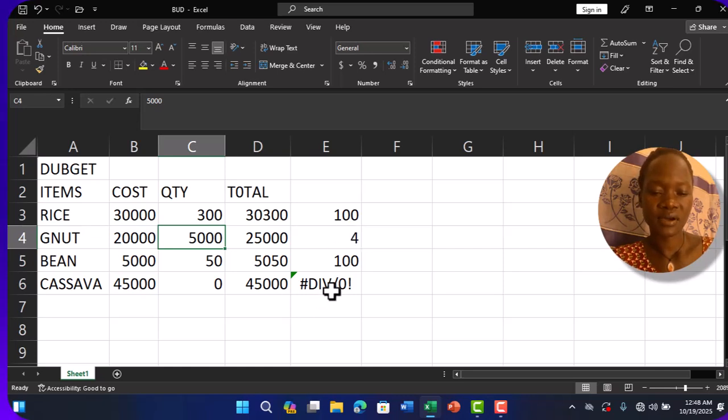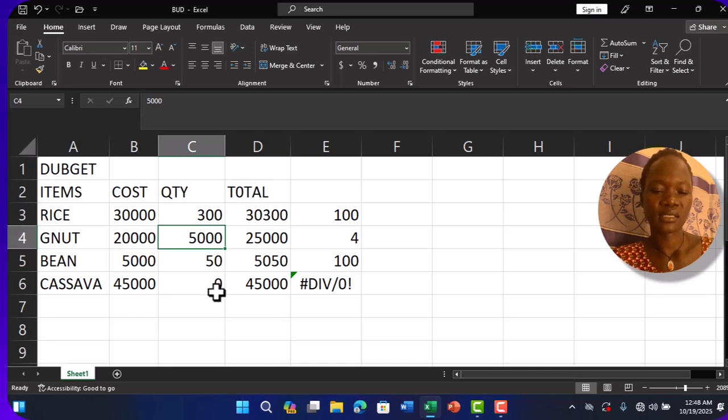Then we also have an error here, which is a hash div error. This one occurs when you divide a number with 0, because in Excel you can't divide a number with 0, it's not recognizable.